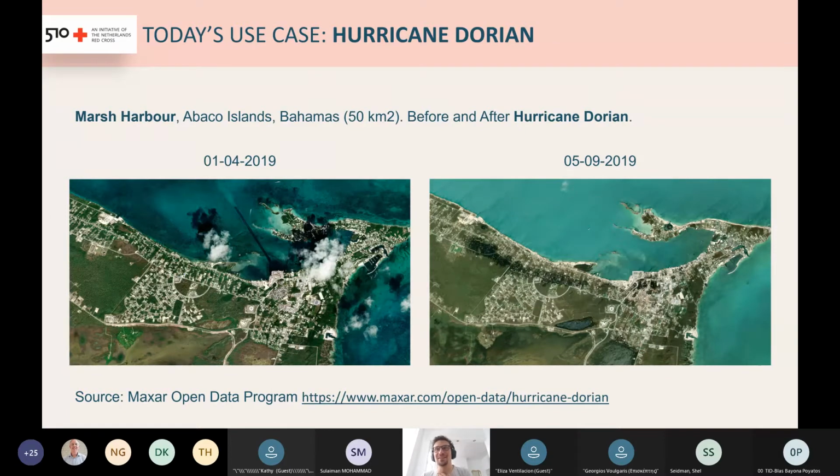field experience in this. But anyway, I took Hurricane Dorian as an example of how we can use these tools in real emergency operations. I took one city, Marsh Harbor. It's about 50 square kilometers. And I took 2 satellite images before and after the disaster. That was in 2019.